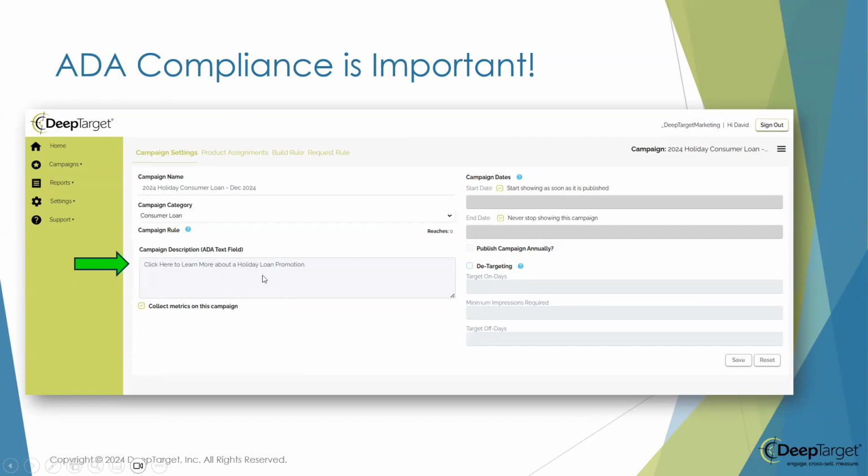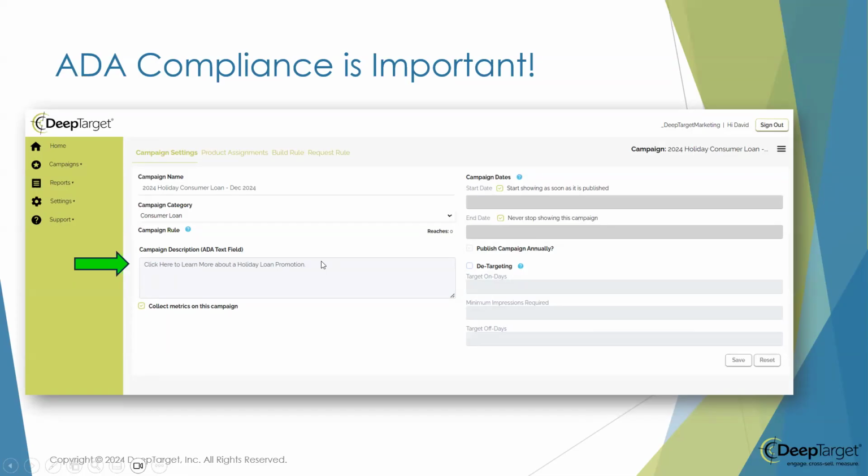And so within Deep Target, when they hover over a campaign ad, it will read to their voice recognition system, voice presentation software, "Click here to learn more about a holiday loan promotion." And off they go. So that's really important for this to be populated.